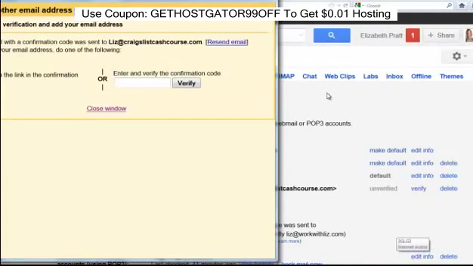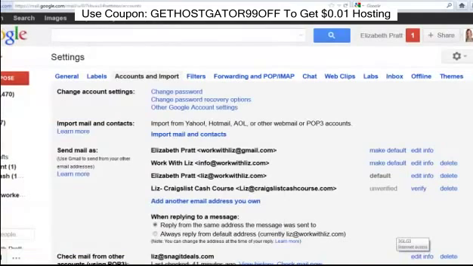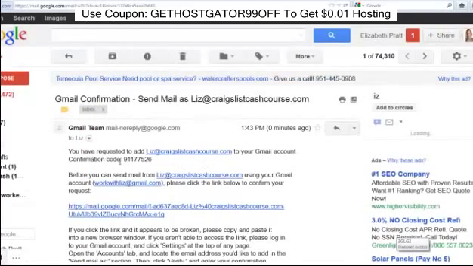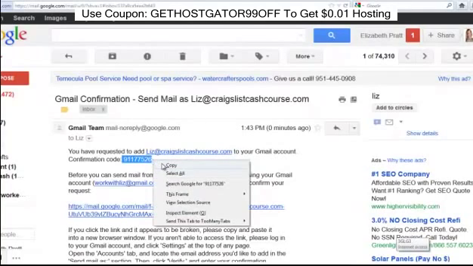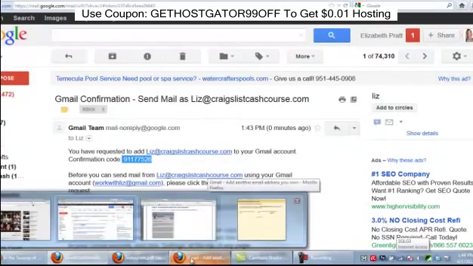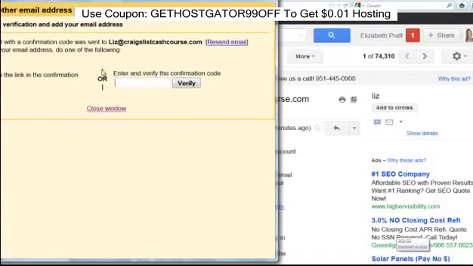Okay, so now I just go right back over to my Gmail, and let's see if I got the verification. There we go. And I've requested, and here's the verification code that they sent me. So I want to copy that, and I want to paste that on here.